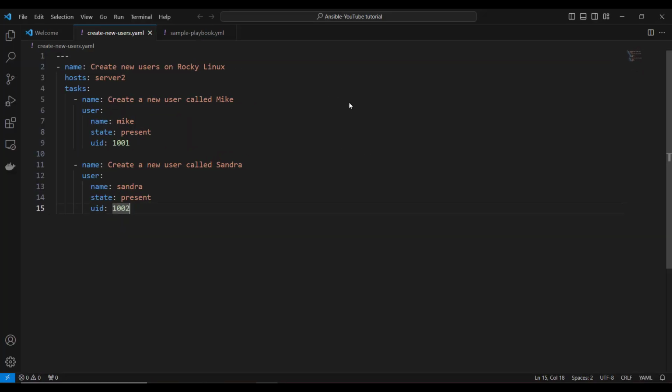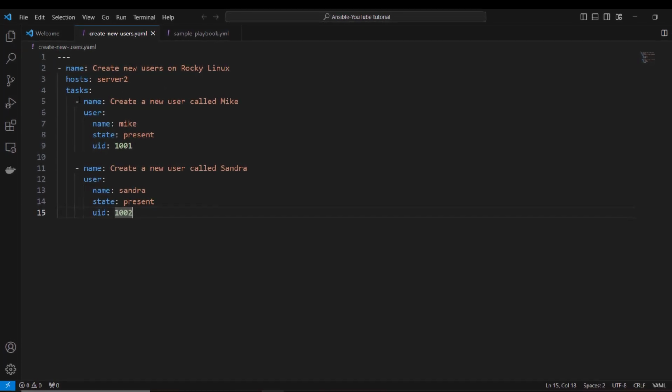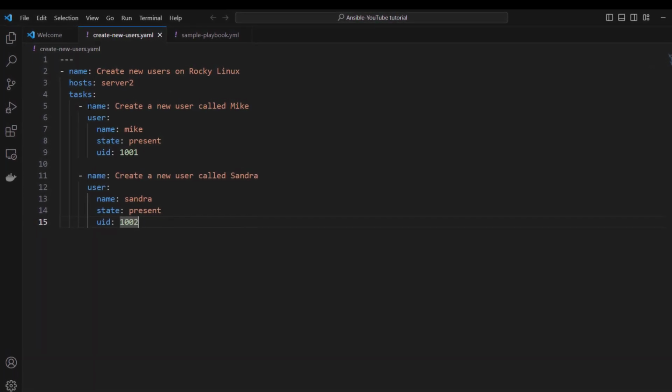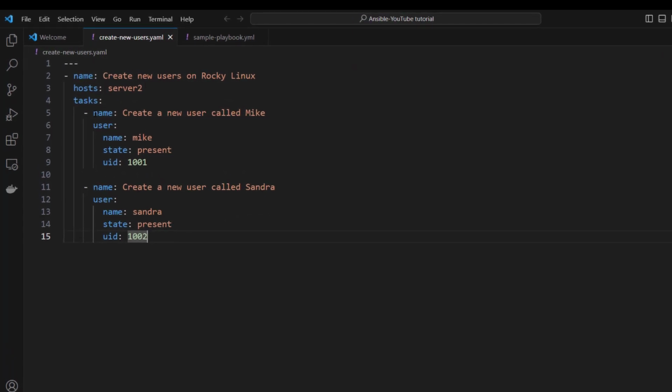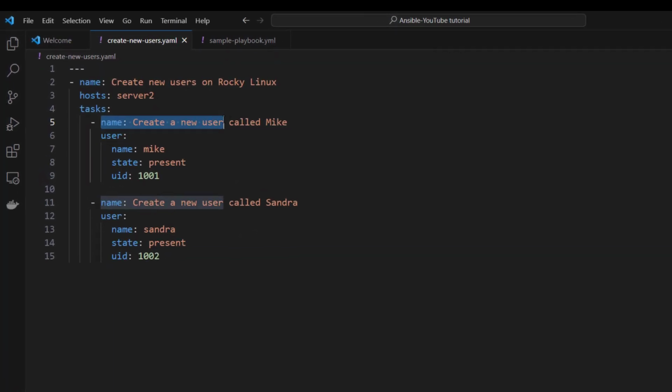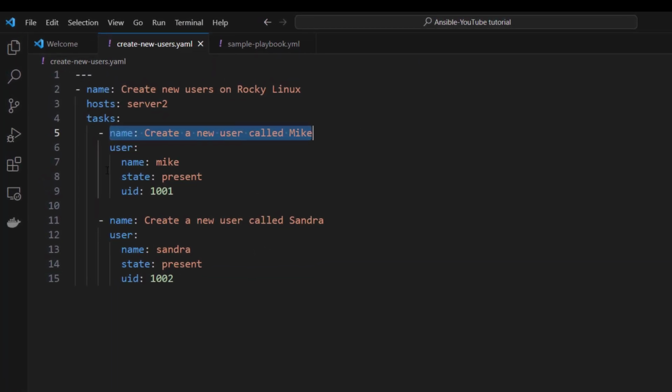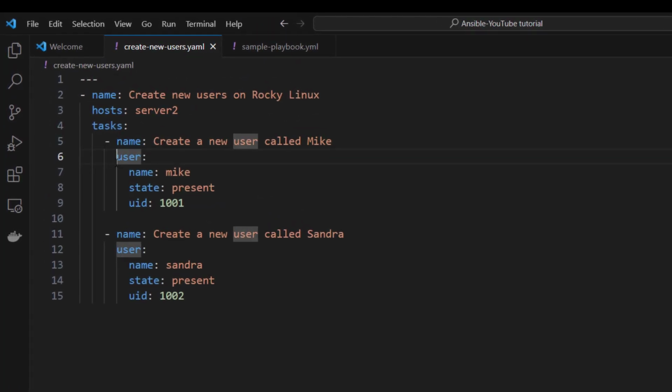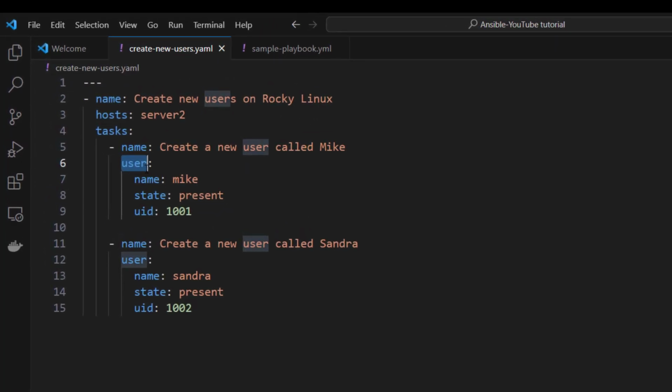So here we have a sample playbook file that creates new users on a remote node. So here we can see we have two tasks. Both tasks create new users. The first task creates a new user called Mike. Here you can see we have invoked the user module.